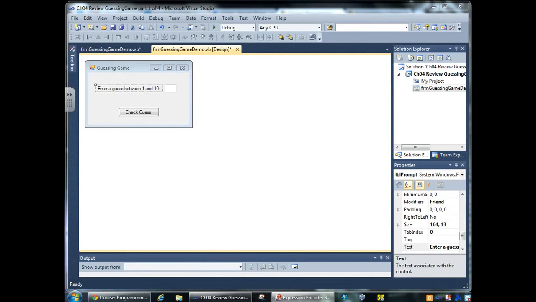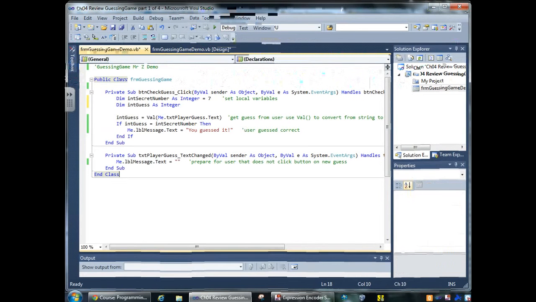Hello everybody. So here we have an example of a little program where we can start using some control structures and logic to have the program do certain things. Up to this point, when we created a program and maybe there was a click event for this button, when we went into the code for that button, here's button check guess, it would have gone all the way through every line in this code in order from top to bottom, and that was it. So that's not a very robust program.